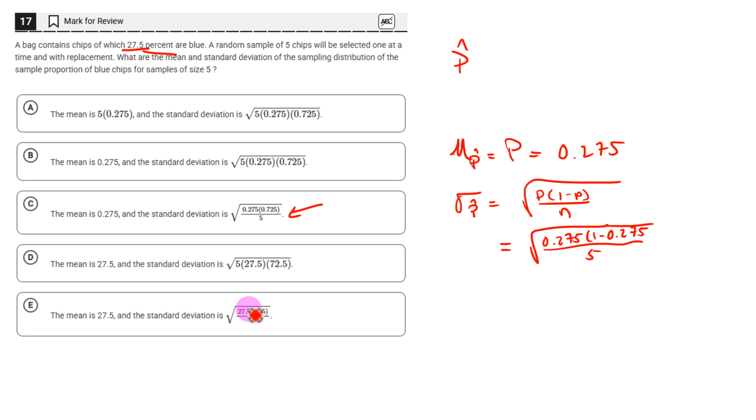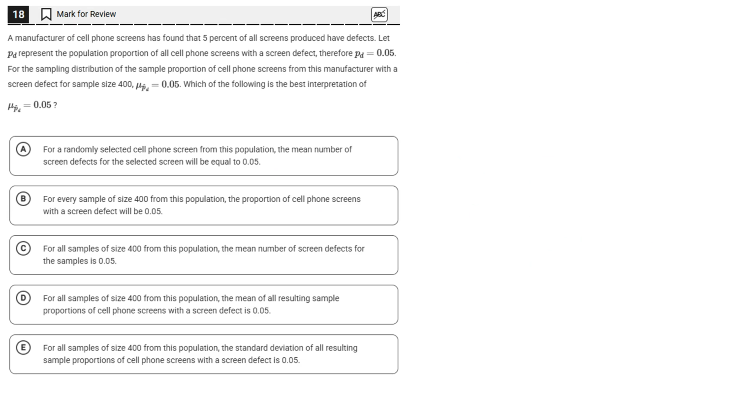This one's bad because they're actually using the whole number percentages. The rest of them don't even have anything divided by n, so those are a no-go. Those are just if they were random variables, right? Expected values, if they weren't sampled.